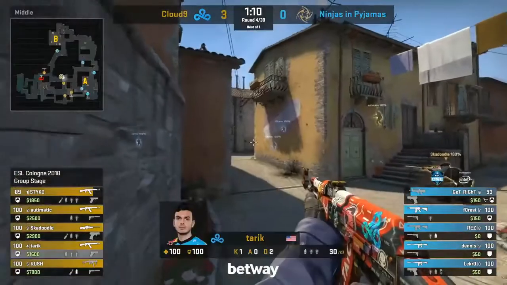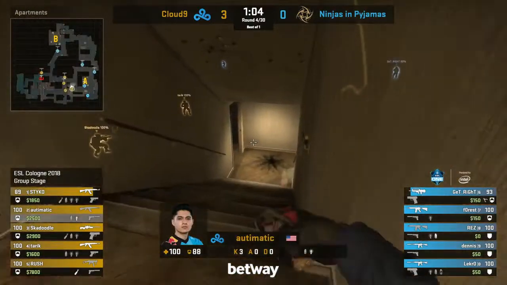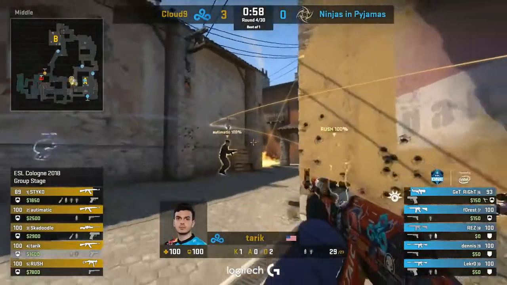They've already got the apartments. No banana control, but that's fine. The bomb's still down at T-Sep. Suggests that it's going to be trying to bleed out whatever little utility that the CTs have at this point. Get right, and Lekro both falling back from B. Trying to boost their chances of the A-bomb site here.